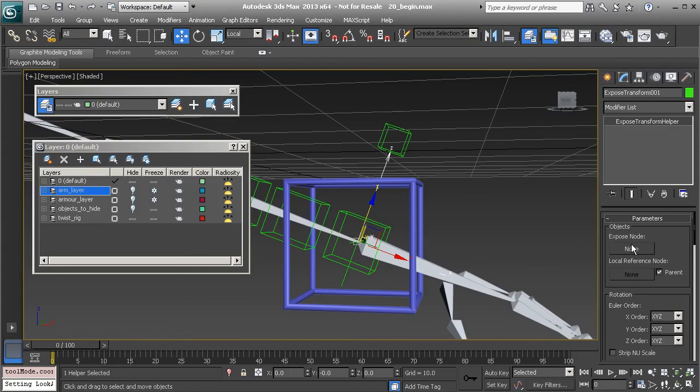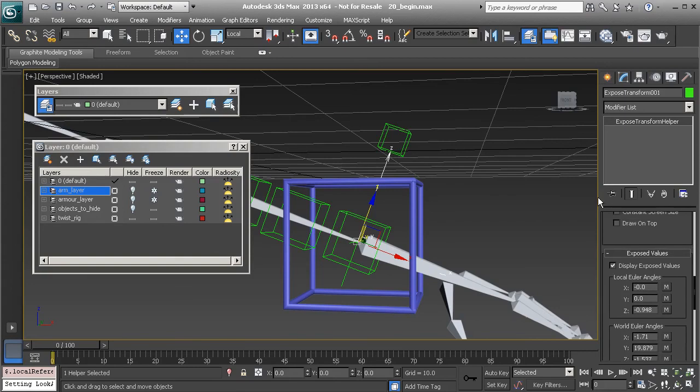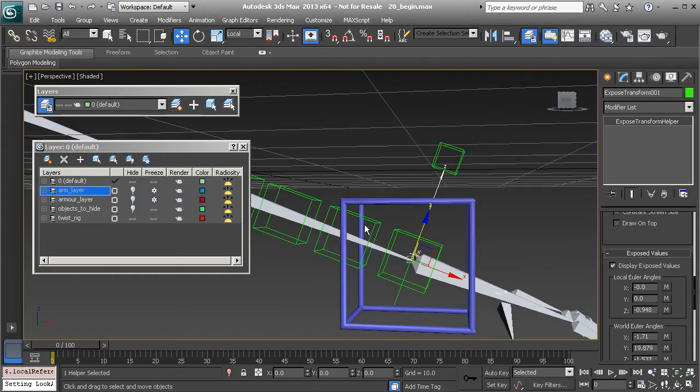So as of right now, it's assigned to nothing. But watch this. If we were to go ahead and click on None, and now click on the Twist Helper, notice it has been assigned. We could see its parent object, which is very important, because now we can go ahead and take a look at its local data. Here it is, the local Euler channels. Here's the x-axis. It's zeroed out. But now we can go ahead and take this x-axis and plug that into each twist helper here for the forearm.